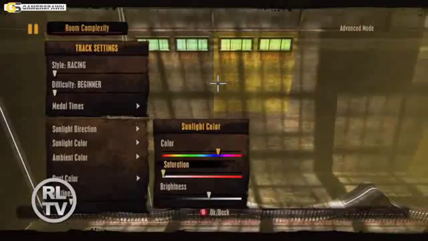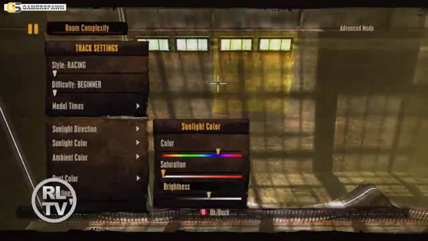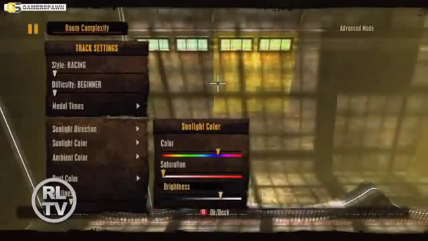Finally, there's brightness. Obviously, this determines how bright your light is. Slide it all the way to the right and you'll get your light at full power. Slide it all the way to the left and that light is effectively turned off. Using these three sliders together, you can make just about any color you want.